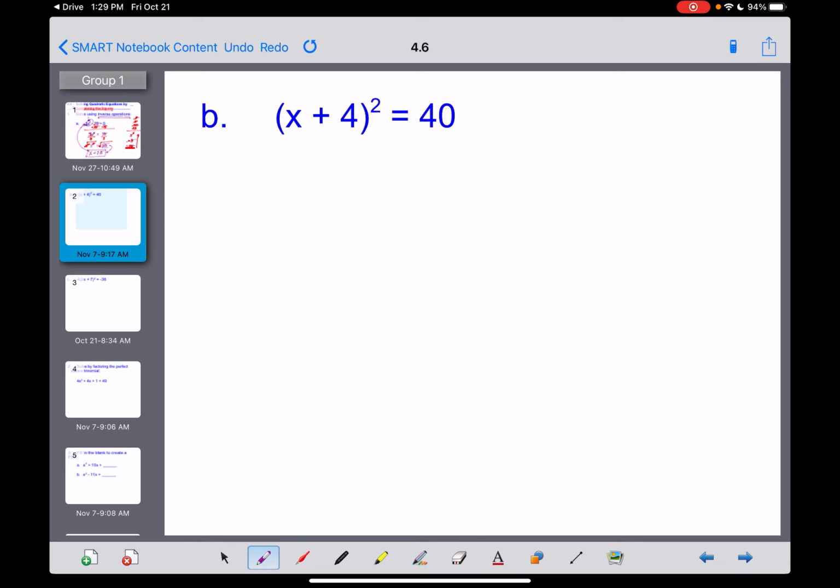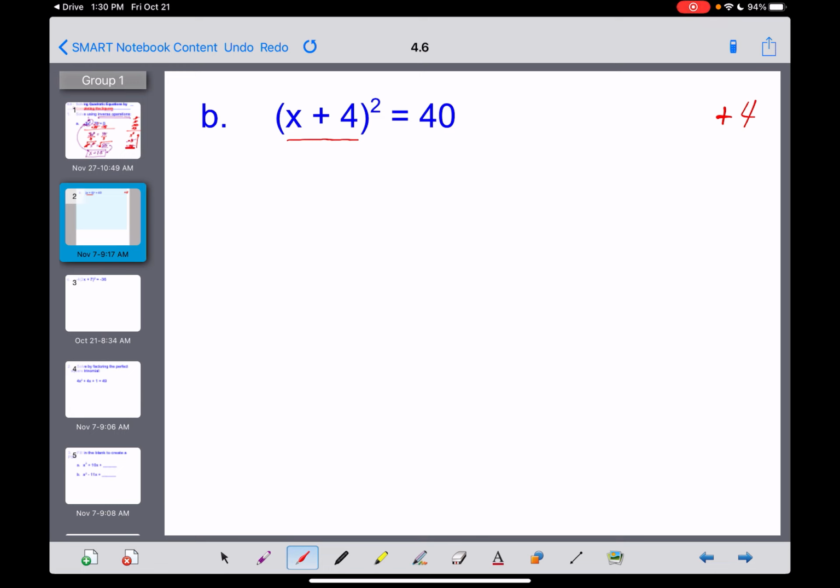So if we think now, everybody, about what is being done to x and in what order, let's go through the list of, please excuse my dear Aunt Sally. The P stands for parentheses, and what that really means is do what's inside the parentheses first. Well, what operation do we see inside the parentheses? The addition of 4 is actually the first thing being done to x.